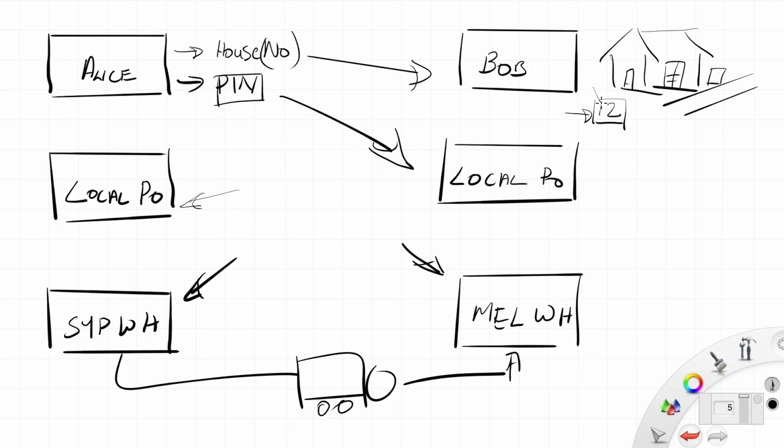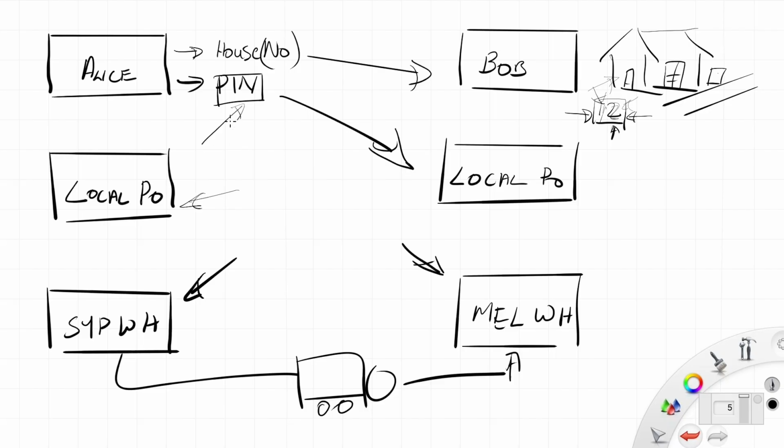So the number is unique in a particular place or a street or a namespace or a number space or address space. In a different address space, this number can repeat and it could mean a different thing. Very important point to notice here. In fact, the very purpose of this discussion. So Bob has number 12 in a particular street. His address is 12 in that particular street. In a different street, there could be number 12, but that's not this particular house you are seeing. That's a different house. That's not Bob's house.